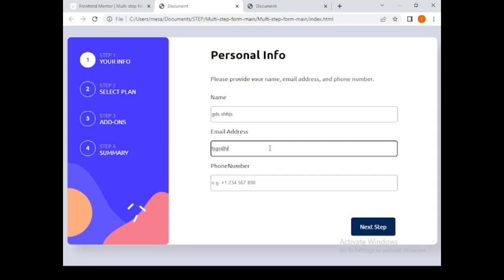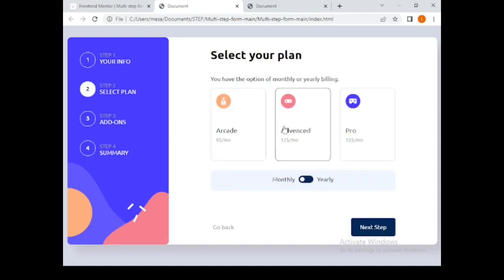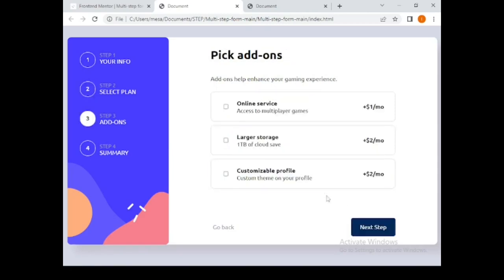This is just dummy data. Yeah, there we are. This is where we are now.